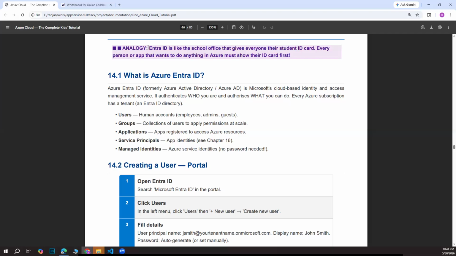Then if there are many people coming over, you can create and manage them by creating groups. But there are also different applications. Let's say tomorrow you add some kind of SaaS system to your own Azure cloud. Example, you have your Azure cloud and you have your CRM system somewhere in another software company, you purchase some software subscription, let's say Salesforce.